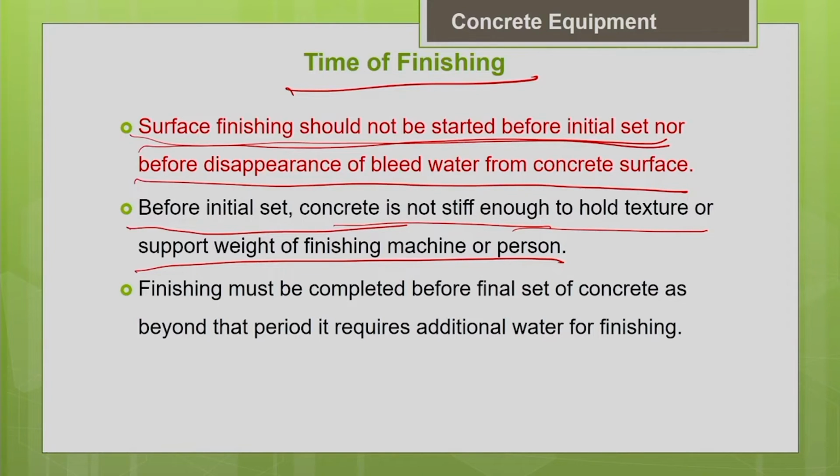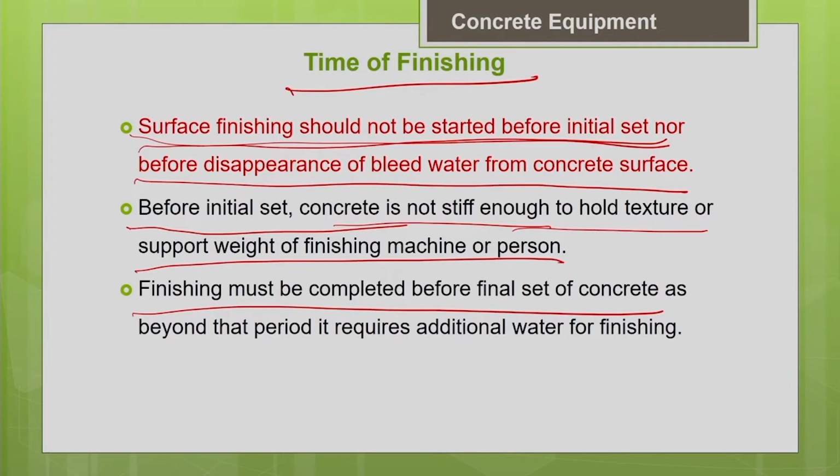After the initial set only you should start the finishing operation, and finishing must be completed before the final set of the concrete. After the final set, if you try to do the finishing operation, you may have to add additional water, and only then will you be able to do it. But adding additional water and manipulating the surface of the concrete will definitely affect the surface strength and the wear resistance of the concrete. So we should complete the finishing process before the final setting of concrete, as beyond that period it requires additional water for finishing, which is not advisable.